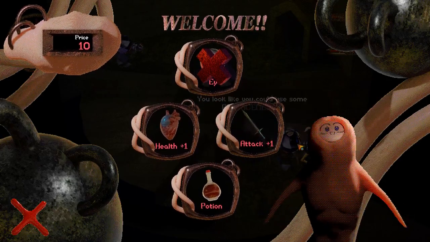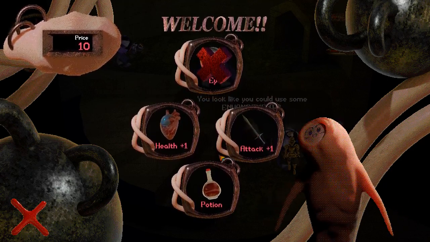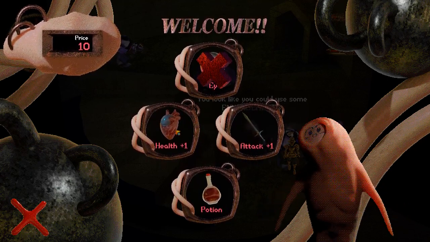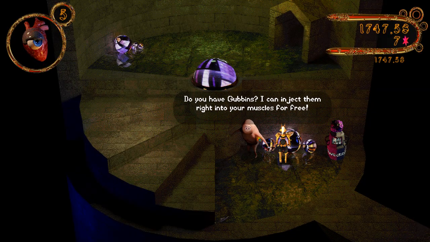Chat, why can't I buy more stuff? Also, this thing is insane. Price is 10, you only have 7. Ow. What did I just buy? I don't even know what that upgrade was.